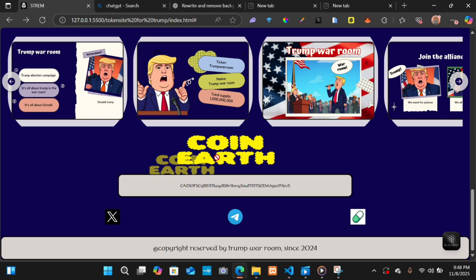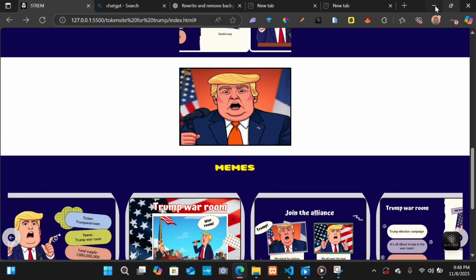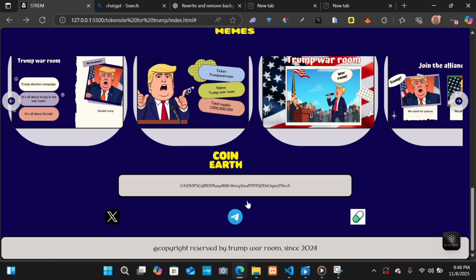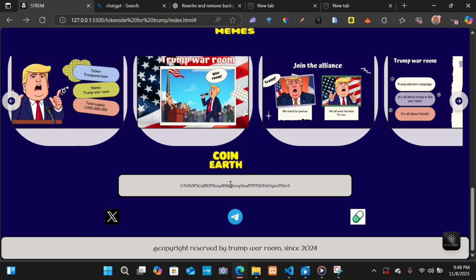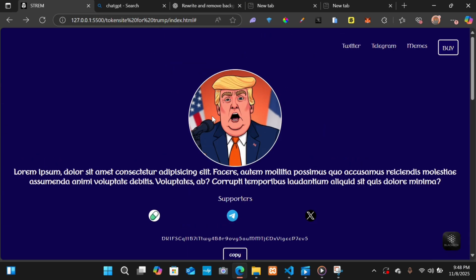As you can see, this is the image that ChatGPT generated. It's almost the same thing as this. You can even make it smaller by modifying the size, the height and width. So let's go down. This is how it looks. ChatGPT can generate this image and also remove the background, and you can use it to generate any image that you want, because the image on the website, the logo, has the brand.